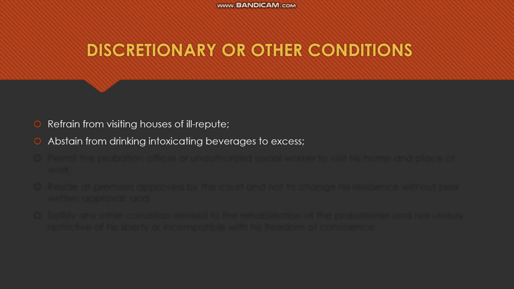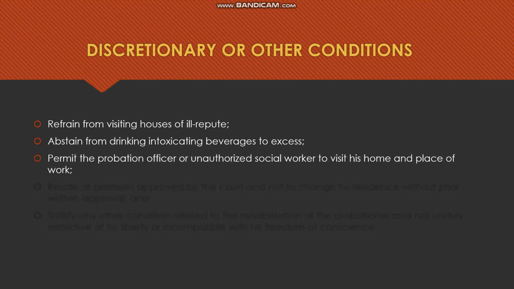So, no. Next, abstain from drinking intoxicating beverages to excess. So, at least in moderation, or as much as possible, refrain, di ba, to abstain from drinking kung i-require ng court sa'yo, yung mga alcoholic beverages natin, and so on. Next, permit the probation officer or authorized social worker to visit his home and place of work. So, automatic naman yan kasi nga under supervision ka. So, dapat, di ba, payagan mo si probation officer mo to visit you sa iyong tahanan or dun sa place of work mo para ma-monitor ka and to check if there is any progress sa iyong kalagayan.